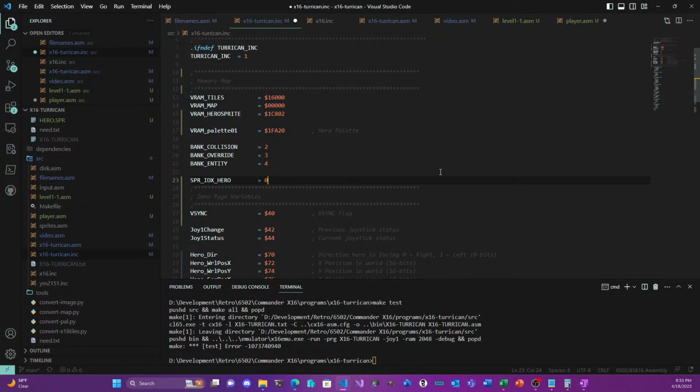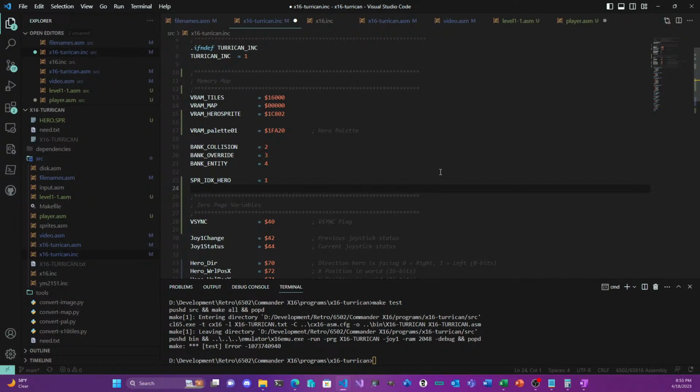Do we want the mouse? You know what, let's do one. We'll leave it just in case I want a mouse or something in there. We need sprite ID 0 for the mouse.